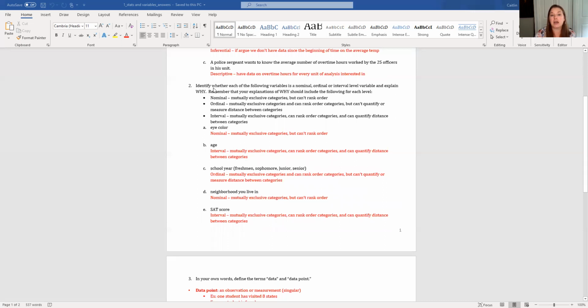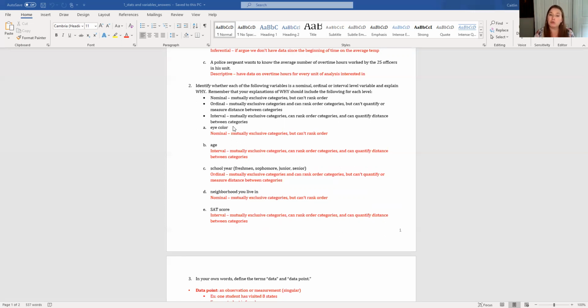Part 2 now is transitioning to practicing the scales of measurement for different variables. And remember, for this, always, always, always write out your explanations using the exact wording that I provide you. So I even gave it as an extra refresher here that's right on the classwork sheet. But for example, when you're doing your homework assignments and other homework assignments, always just use the same wording.